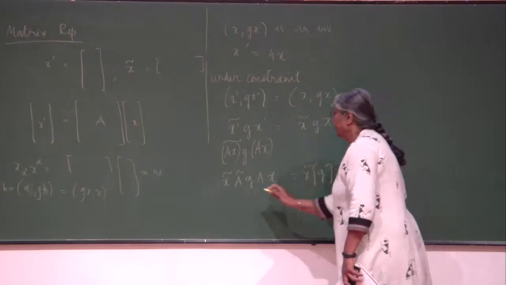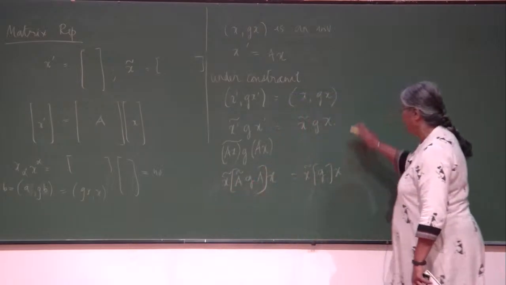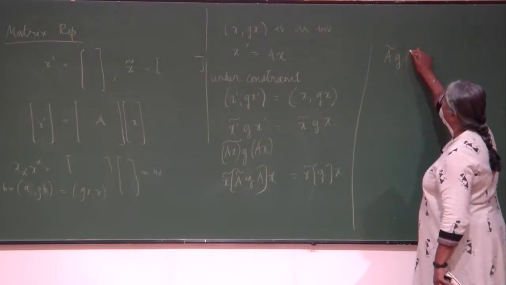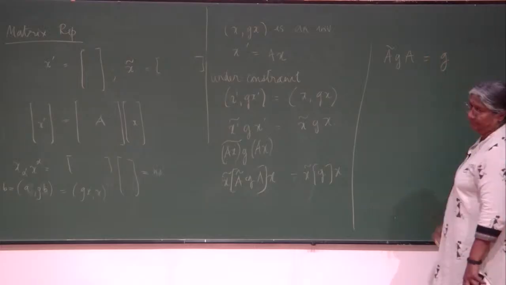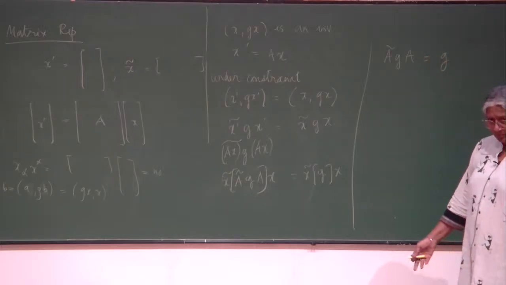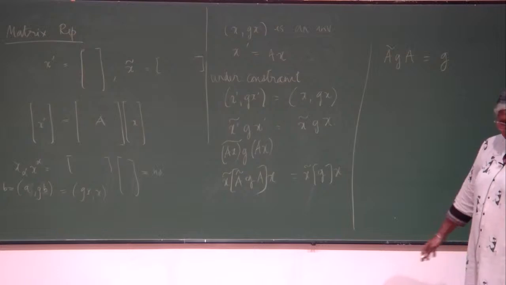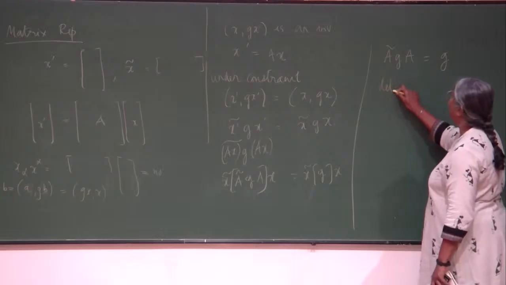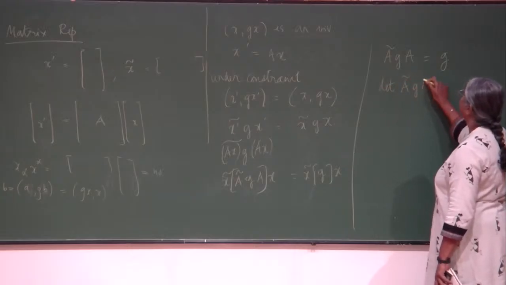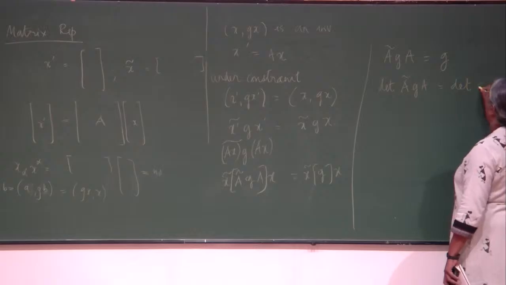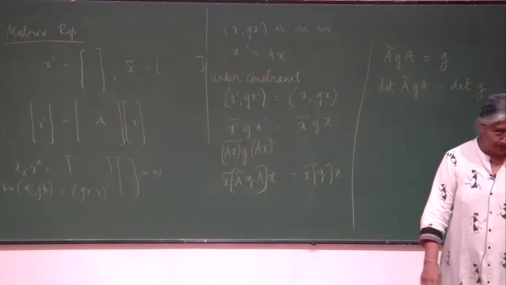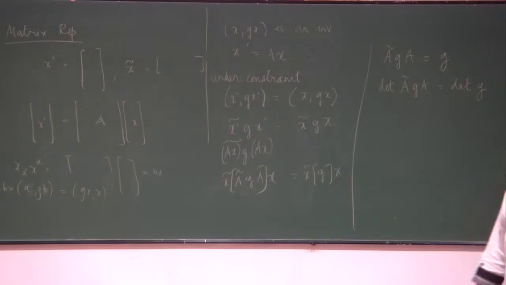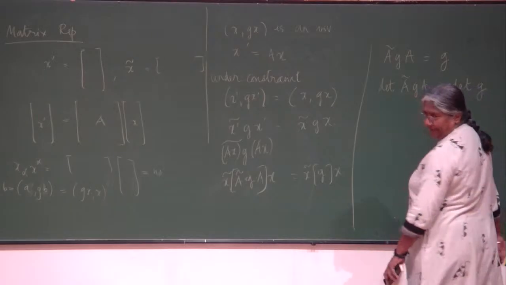So what can you all tell looking at the board? Very nice. Somebody is awake. And there are many more things you can do with it. I am sorry I cannot, in 5 lectures, tell you everything about everything. I don't even know everything about everything. I just want to take the determinant on both sides. What is the property of the determinant of a product of matrices? Very nice, it can be multiplied. So determinant of ABC is determinant A into determinant B into determinant C.